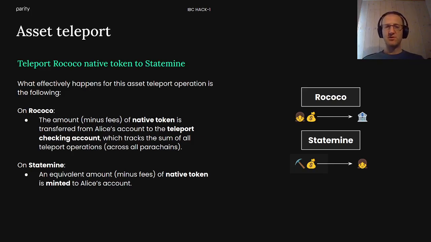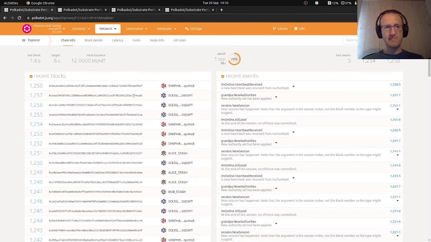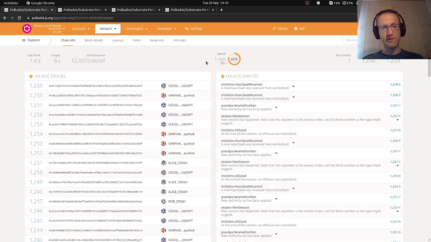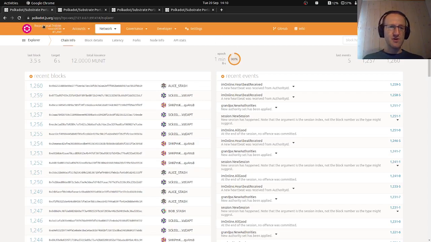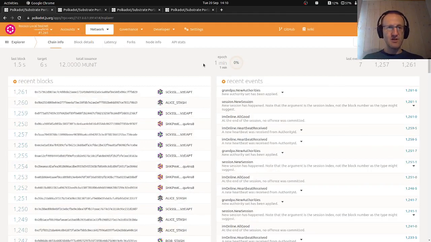Okay, so I'm going to show that to you now using Polkadot.js, which is the user interface, the web front end that we use for interacting with Substrate-based chains. You can see that I have 4 tabs in my browser here. The first one is the Rococo relay chain.